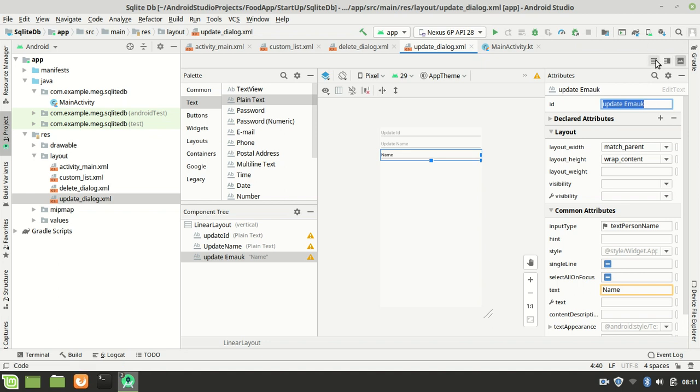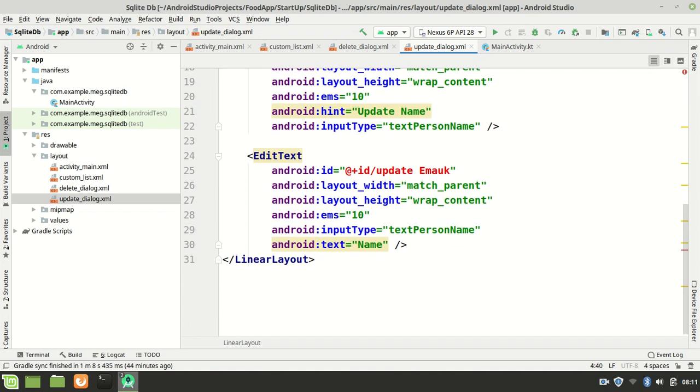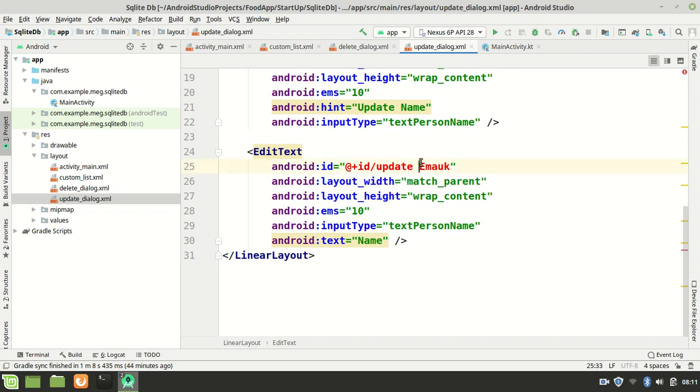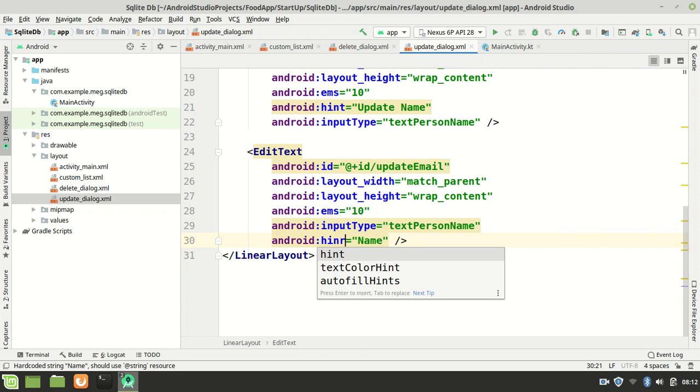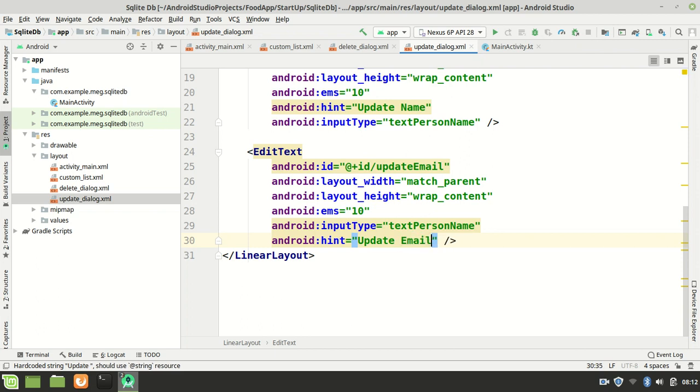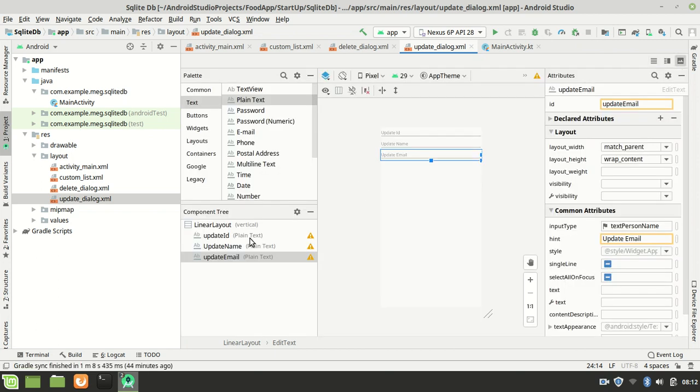You can just come here and check in our code what the problem is. Then you set the text, you put a hint, update email. So you have update ID, update name, and update email right there.